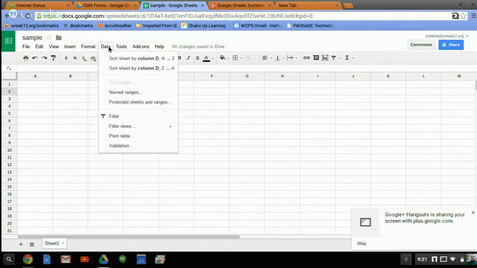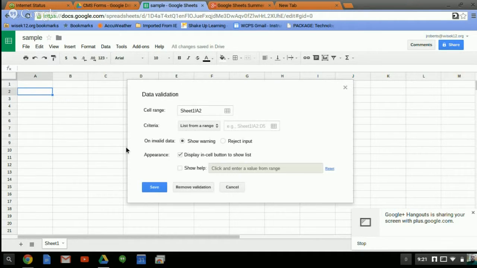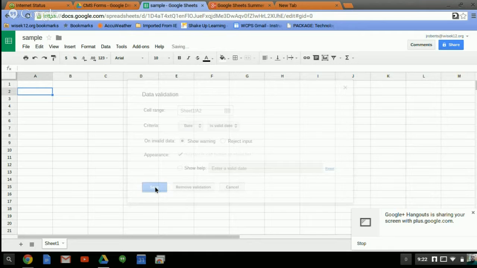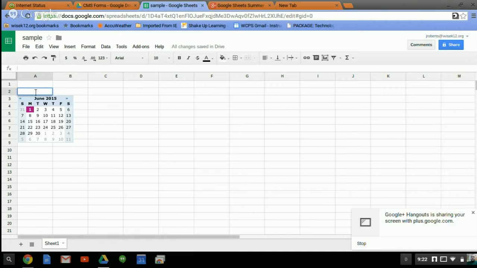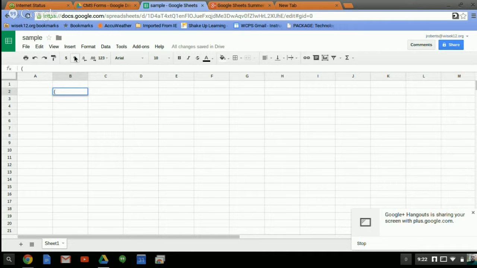Here's what I want to talk to you about. One thing in particular is the validations. So we're going to just do slide 2A. We'll do data validation. You know how I showed you the drop-down menus on that other one? This is where you would do that kind of stuff. Or say you want to do a date on a spreadsheet, and you want people to be able to add the date. So let's go down here and do date. Validate, save. When people double-click that cell, it brings up a calendar.